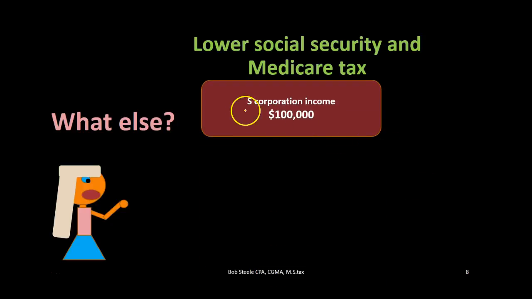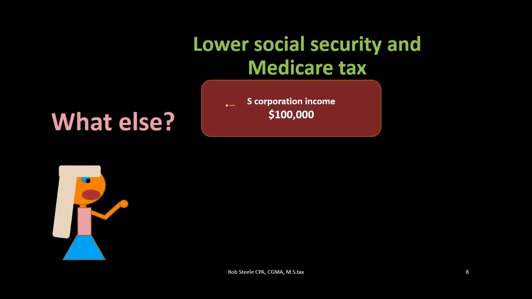Let's say the corporation has $100,000 of income, income minus expenses, taxable income, $100,000. Now, if that $100,000 just flowed through to the shareholders, it would not be subject to Social Security and Medicare. So there would be no Social Security and Medicare tax paid on it. And of course, the IRS doesn't like that. The IRS wants someone to pay Social Security and Medicare because the idea being that if you're a single member S corporation, especially if you don't have any employees, then it's obvious that you are the employee and therefore you should be subject to employee taxes, Social Security, and Medicare.